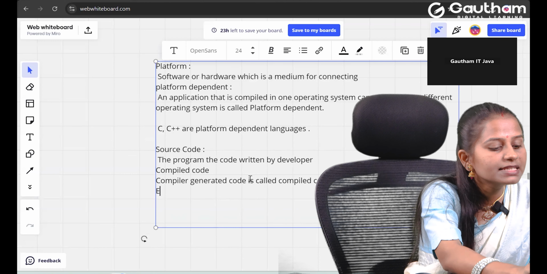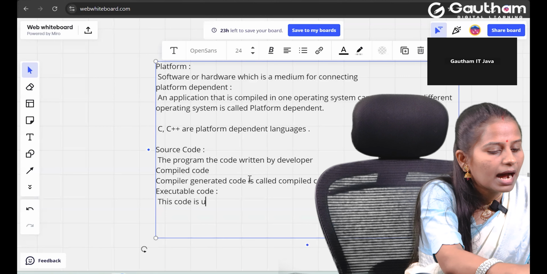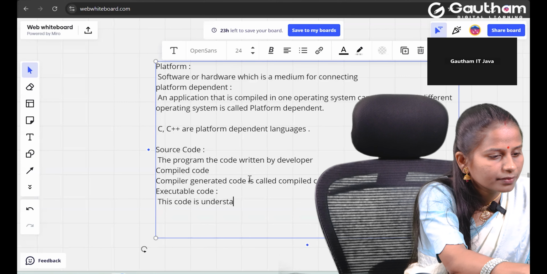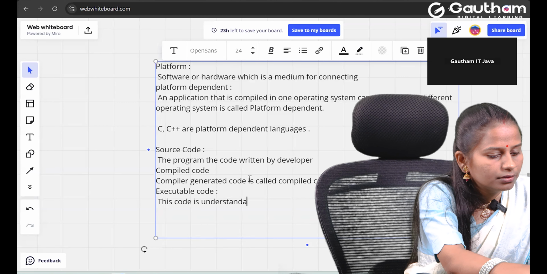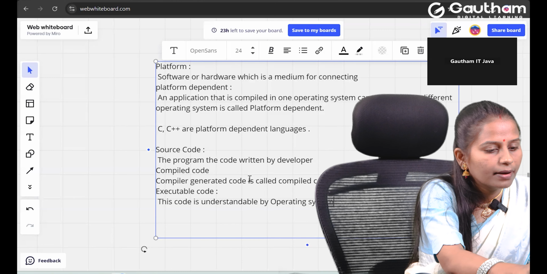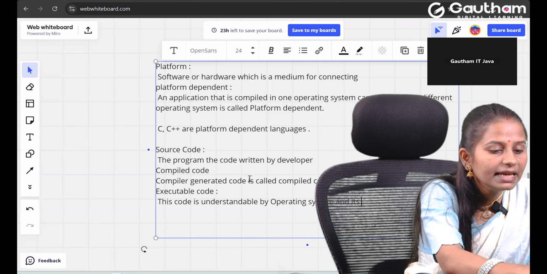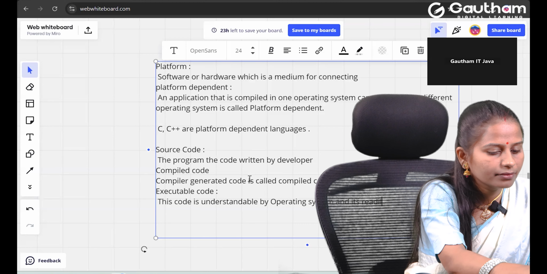What is executable code? Executable code is nothing but code that is understandable by the operating system and is readily executable.